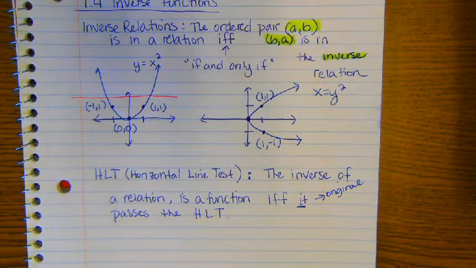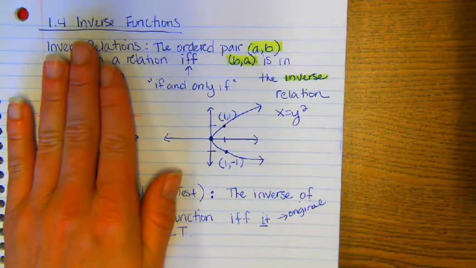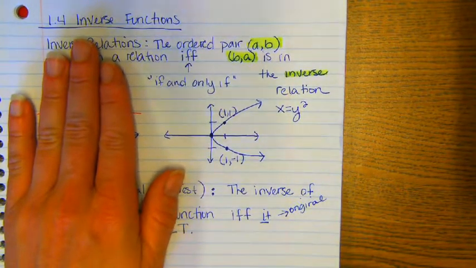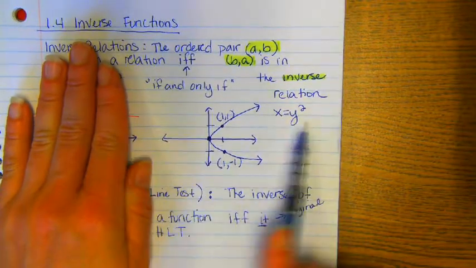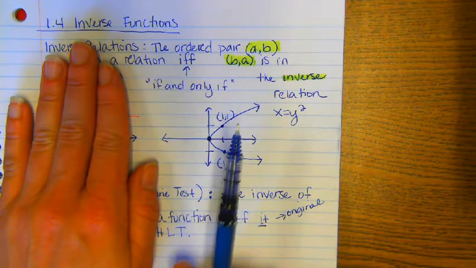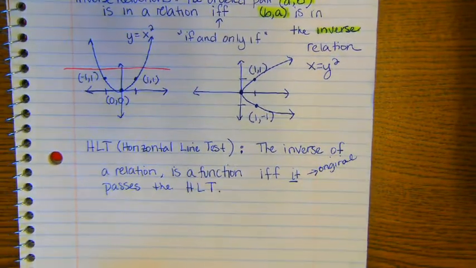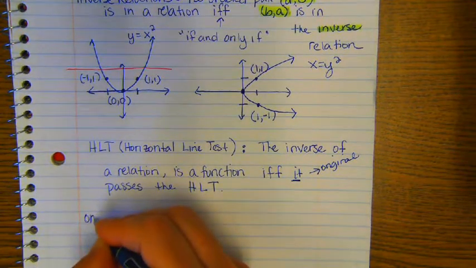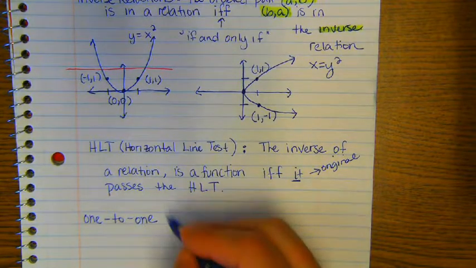Okay. So let's do the flip side. What if this was what I gave you to begin with, and I said, hey, is the inverse of this a function? Yes, because this passes the horizontal line test. So it's possible that one or the other is true. Here's the second thing. It's possible that both are true, and we have a special name for those. Those are called one-to-one. One-to-one just means that it passes both.